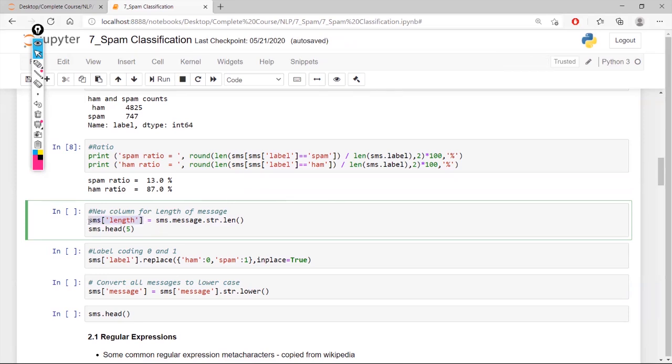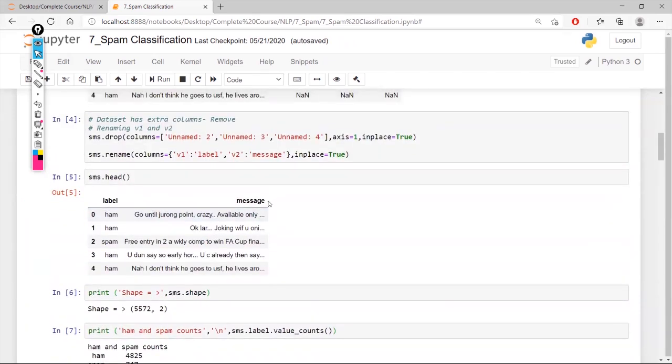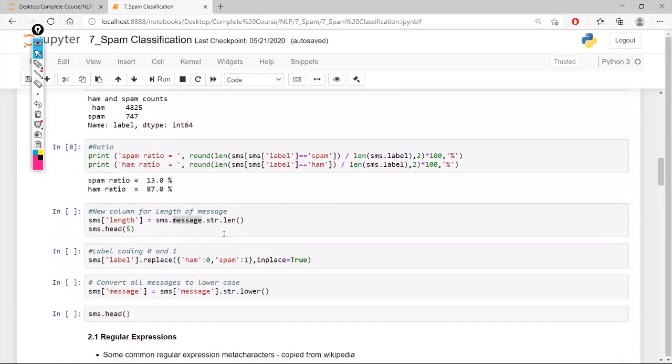So here I'm creating a new column called length. There I'm storing sms.message, which is our message column. In that column, I want to check the length of each and every message. For that, I'm using str.len, the length function that we know. I'm finding the length of each message and storing it in the new column called length.